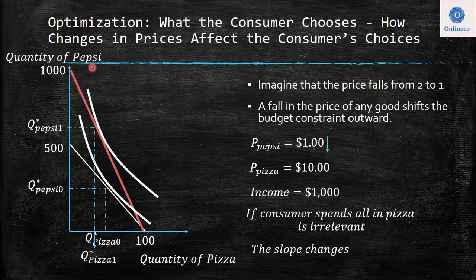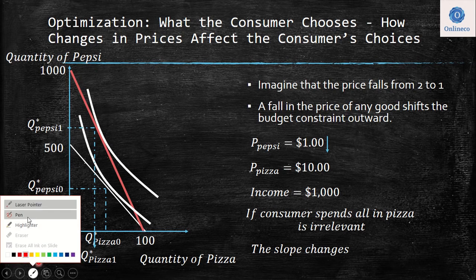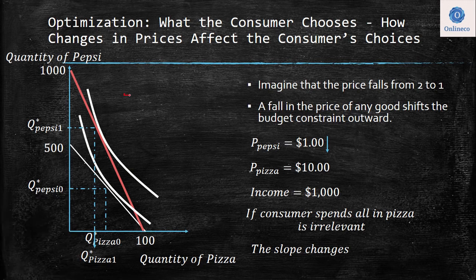Then the slope changes. As you can see, this is steeper, right? And just to have something here, you know that this slope is given by the change of y over the change of x, right? This one increases, right? Because this is cheaper. This one we said remains the same, but this goes up. So for this reason, this is steeper, right? Because of the change in Pepsi.